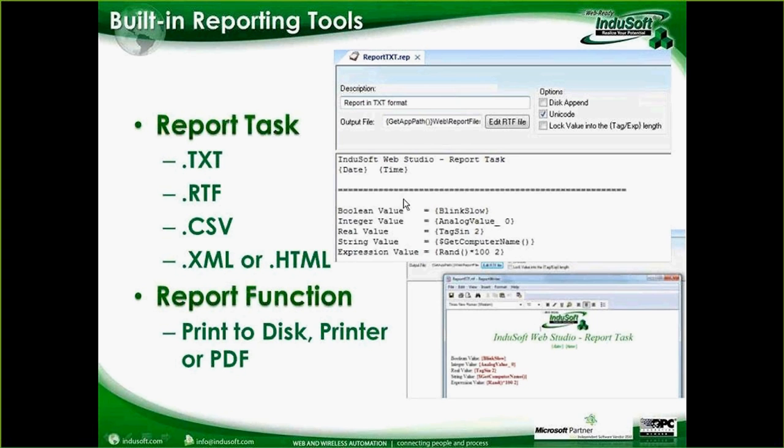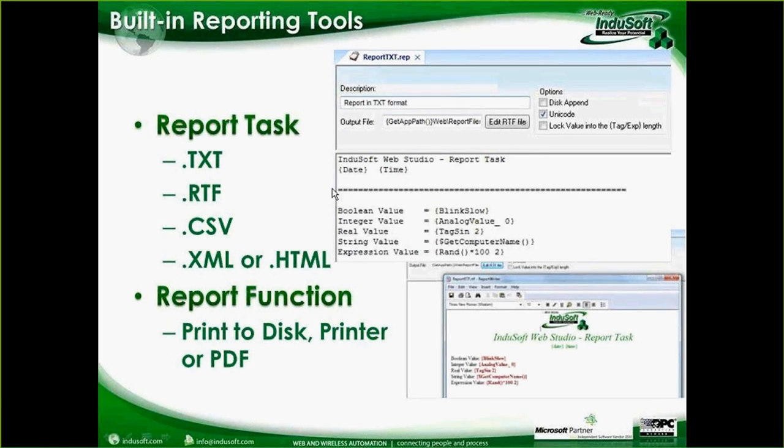Because this is just a text generator, if you will, we can also output to CSV files, which are comma-separated variable files, which can be brought into Excel. And they don't even need to be comma-separated. They could be any delimiter that you want. It could be a semicolon, a colon, a space, a pipe character, that vertical character above the backslash on your keyboard that almost nobody knows what it is. And because these formats are text-based as well, we can output XML or even HTML and generate HTML reports. And as I mentioned, all of these can be sent out as PDFs as well.